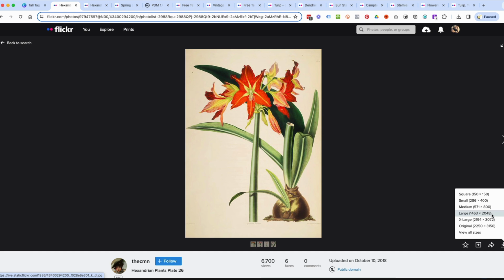So if you're working on an 8.5 by 11 piece of paper, it'll kind of give you some idea. So that's that. I'm not going to go over that today. You can search Google and kind of get that stuff.